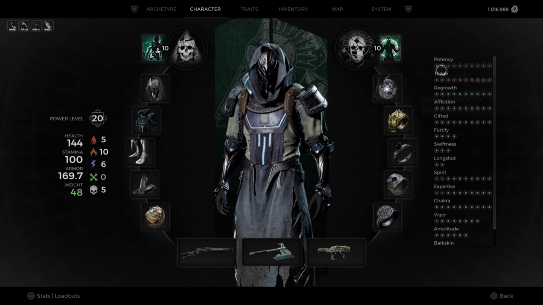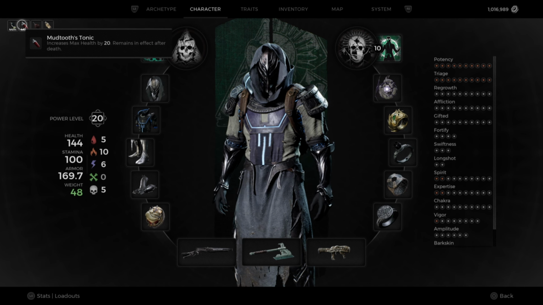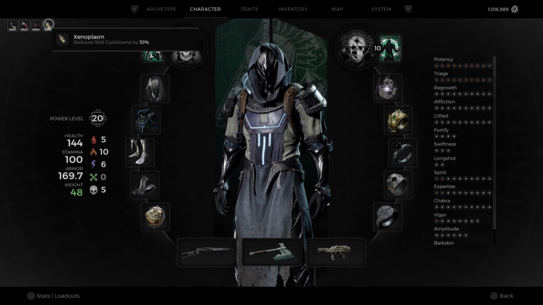All right, your traits, as you can see, guys. And also your tonics, use whichever tonics work best for you. I did have Chill Scream to increase movement speed by 10%, Mud Tooth to get my health up by 20 more points, Bark Skin to increase my armor by 30, and I did have Xenoplasma to reduce skill cooldown by 10%.